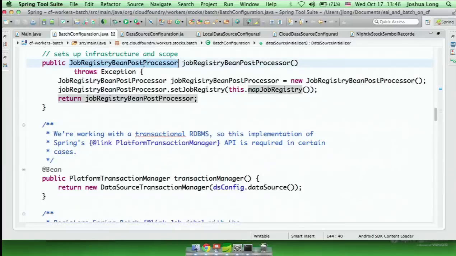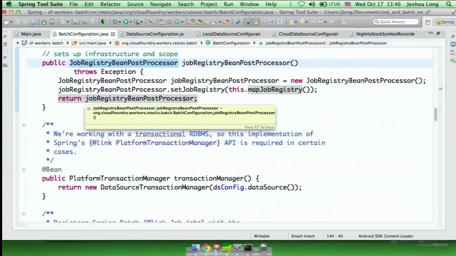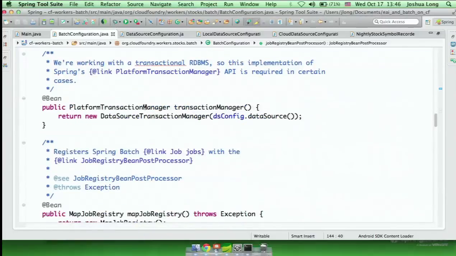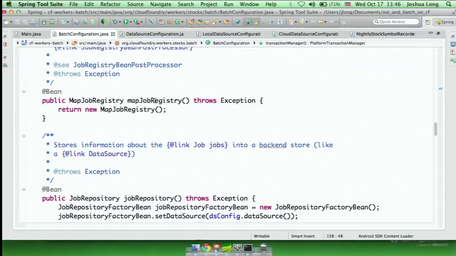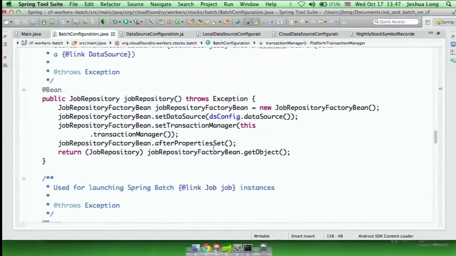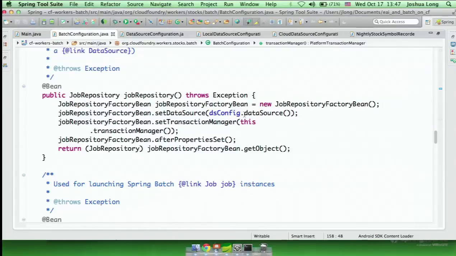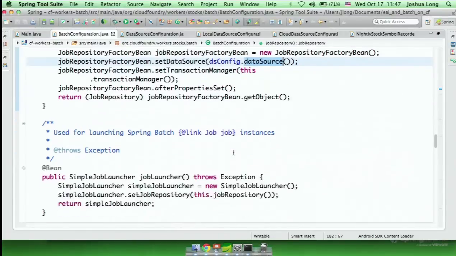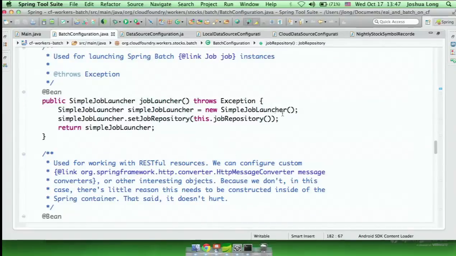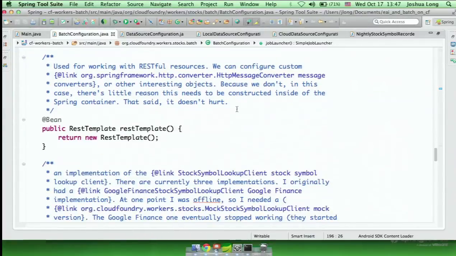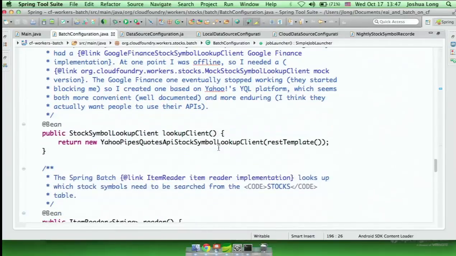So you need this class because it basically tells Spring about job registries. You need a platform transaction manager to work with transactions talking to the database, no big deal. You need a job registry itself. In this case, we're using an in-memory map. You need the job repository. The job repository is the runtime facade to all that back-end database state. So it's the guy that needs the data source and the transaction manager. And we create that. You need the job launcher itself. Remember before I had a reference to a job launcher? Well, the default one is simple job launcher. I'm creating it and passing in a reference to the job repository. We need a REST template since we're going to be talking to REST at some point.